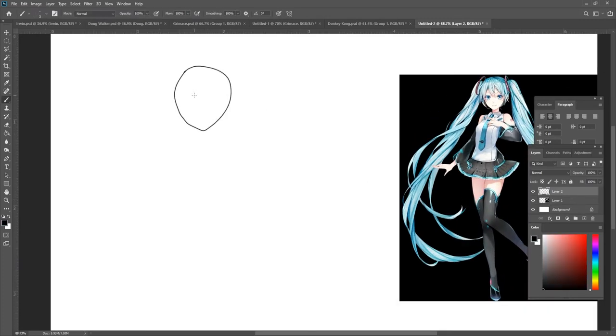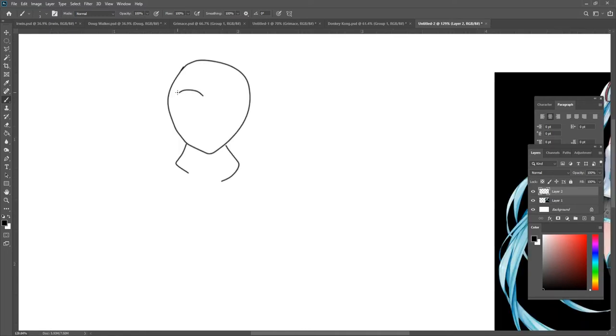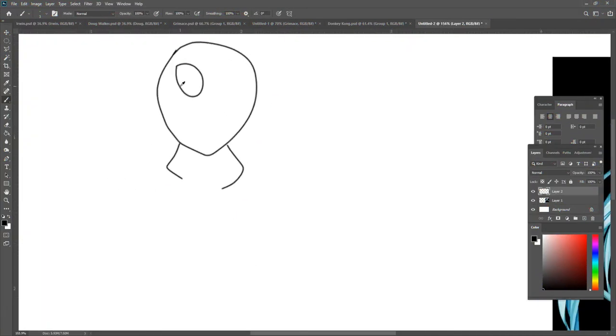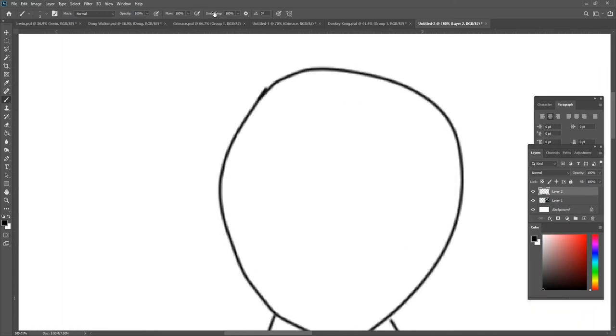It's actually not a terrible head. Yeah, we're getting somewhere. Remember how I said we were getting somewhere? Well, I lied. We're actually getting nowhere. Let's try to stop being faithful to the picture. Ugh. Fuck. Why did I make Miku look like a fucking gray alien? Wow, I can't draw people. Okay, you know what? We're gonna pump that smoothing down a little.